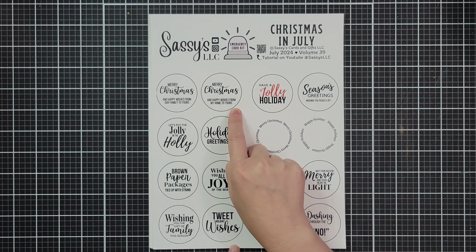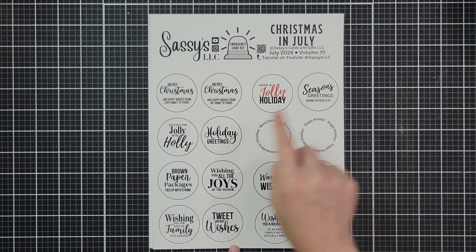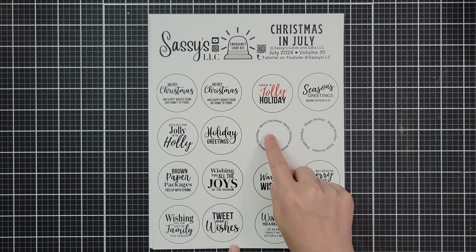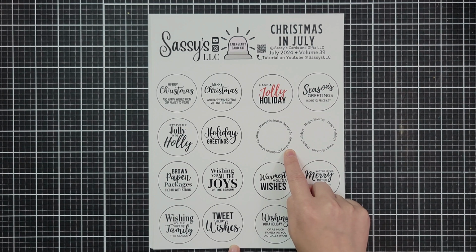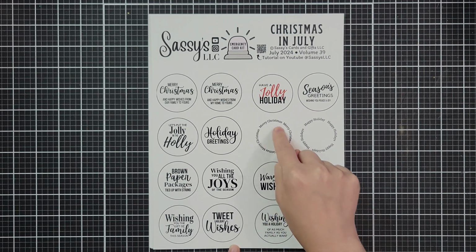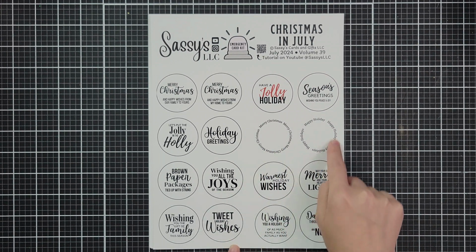Merry Christmas and Happy Wishes from my home to yours. Have a jolly holiday. Season's greetings, wishing you peace and joy. Let's put the jolly in the holly. Holiday greetings. Merry Christmas. And then that just goes all the way around. It is ever so slightly smaller than our 1 3/4 inch circle, so you can stamp in there or put a die cut image in there. I'm really excited about these two. And then that's the same.